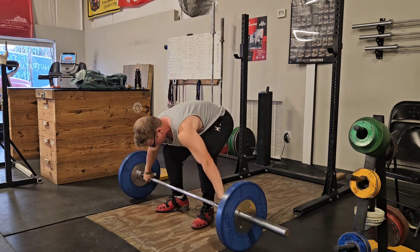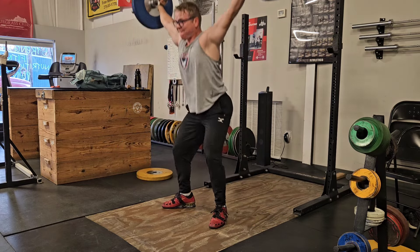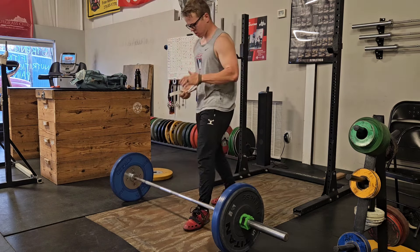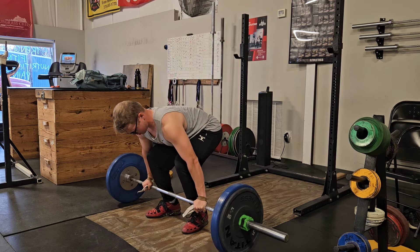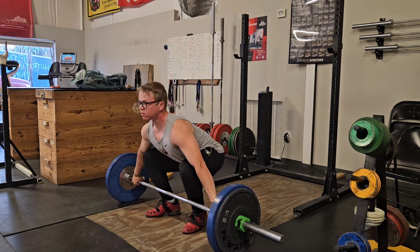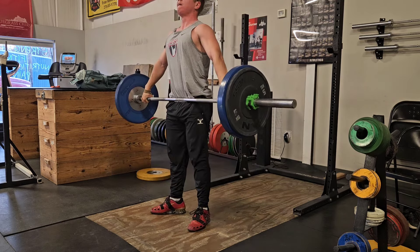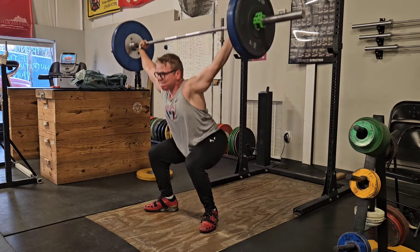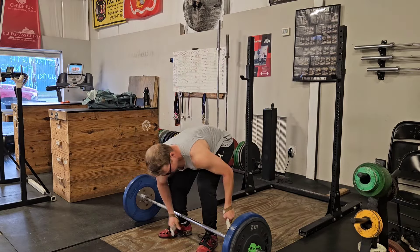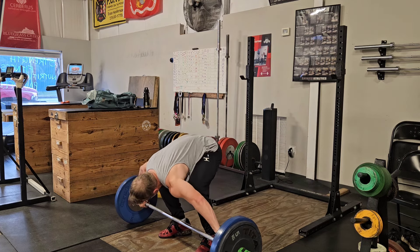It'll entail a few sets of snatch and then a couple sets of clean and jerk — never doing more than like three sets of either movement. The main focus is going to be doing like six sets of five pause back squats, six sets of five clean deadlifts, six sets of push press — a lot of volume and intensity because the intensity is pretty high even for the strength-based movements. The first week I'm going to be paused back squatting like 135 kilos for six sets of five, which doesn't sound like a lot, but it is a lot for somebody who hasn't done a ton of weightlifting training lately.